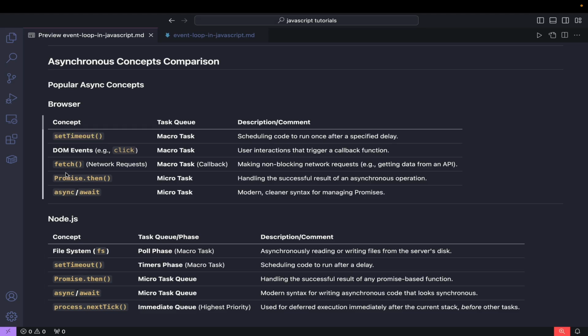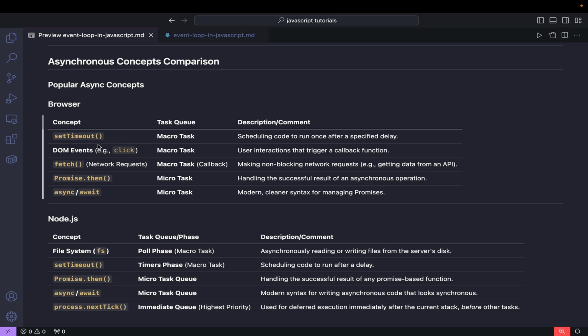For the browser, you have something like DOM events, like in the browser you can perform DOM events like click or drag, right? These are all callbacks. Once you click, there is some callback that is generated and executed in your JavaScript. But Node.js doesn't have this DOM, this click kind of functionality, right?